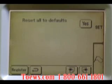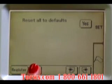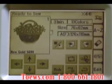This allows you to reset your machine to the same settings as when you purchased it, except for the language setting. Register. After setting your preferences, press the Register key. If you press the Return key, your machine will return to the previous screen without registering the settings.